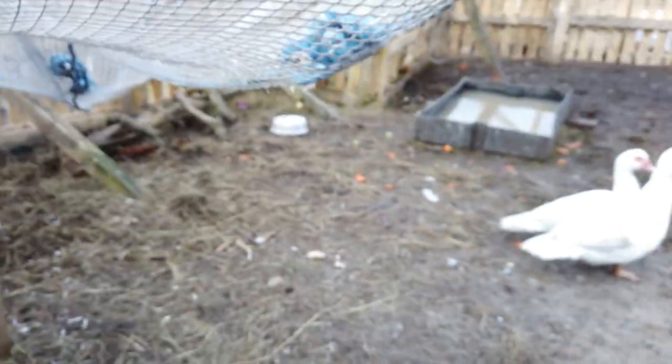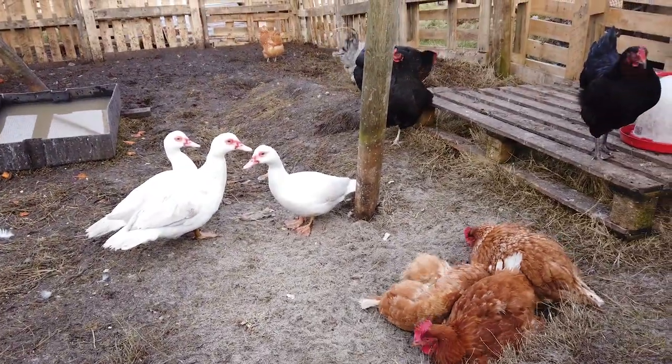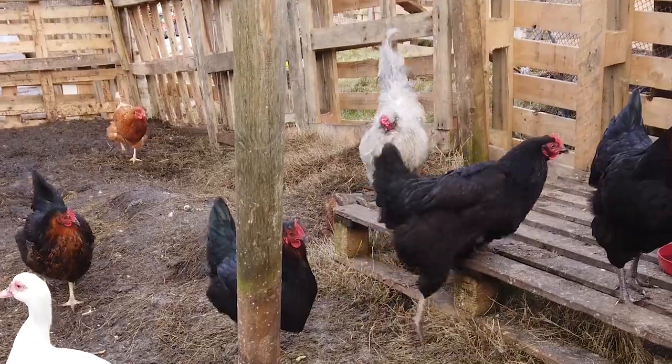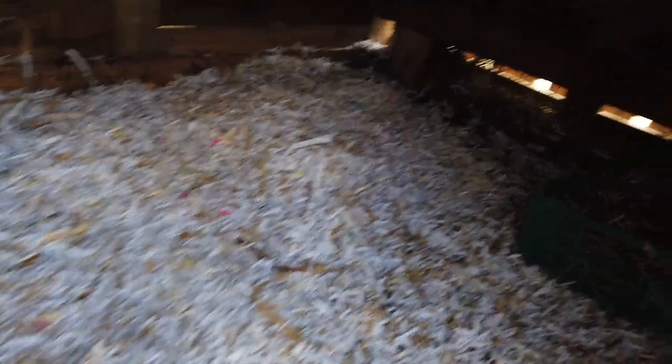I've given myself two weeks to build a new coop because I want it to house maybe 20 to 30 birds in this area - that's substantial. You can see John giving it all that, trying to get the girls on his side. I think they'll get there, it'll just take time.